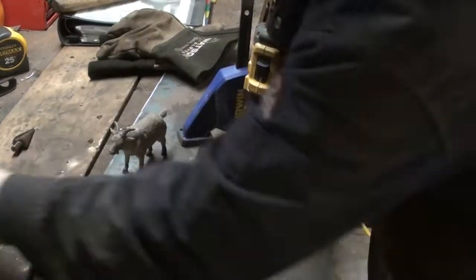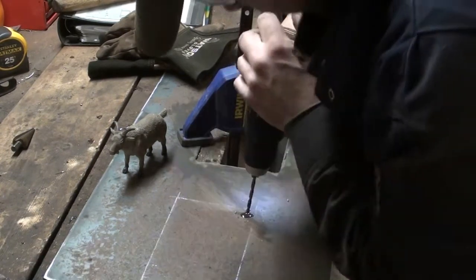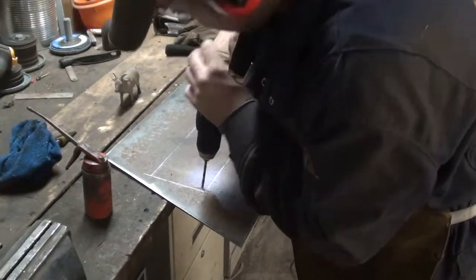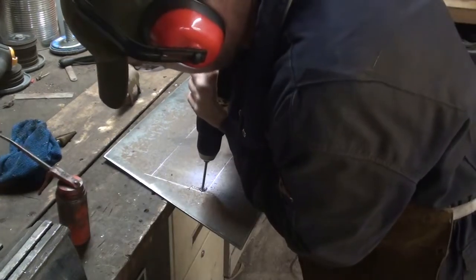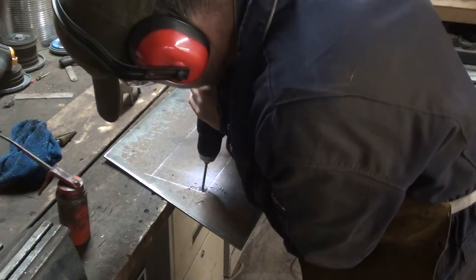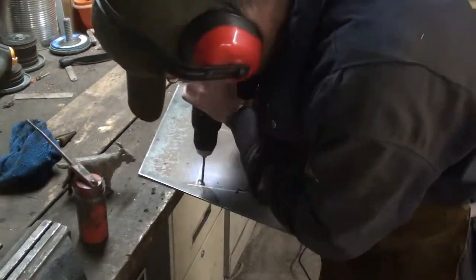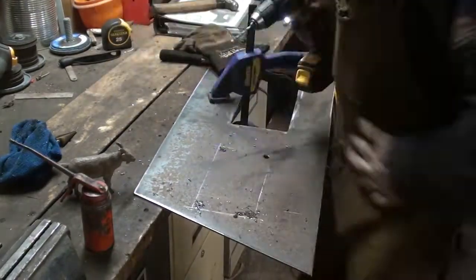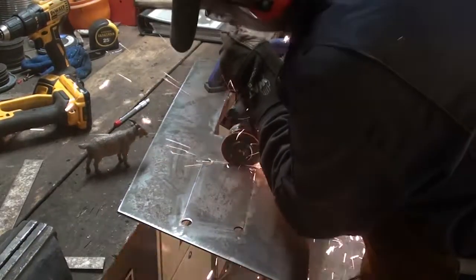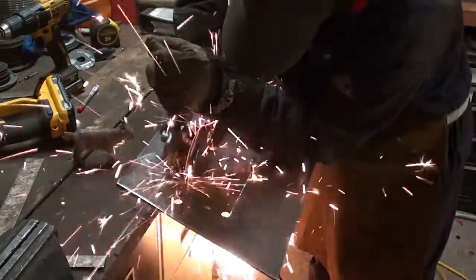Okay, so now I'm just back in the garage, and I'm going to drill out these corner holes on the smaller opening. Once I get a pilot hole drilled, I'm going to switch over to that step drill. A little bit of oil really helps save the drill bits. And then once it's drilled out, I just cut in between the holes and that opens it up.